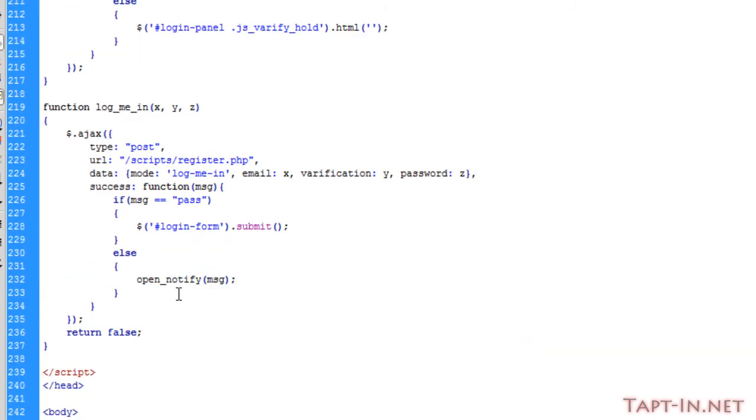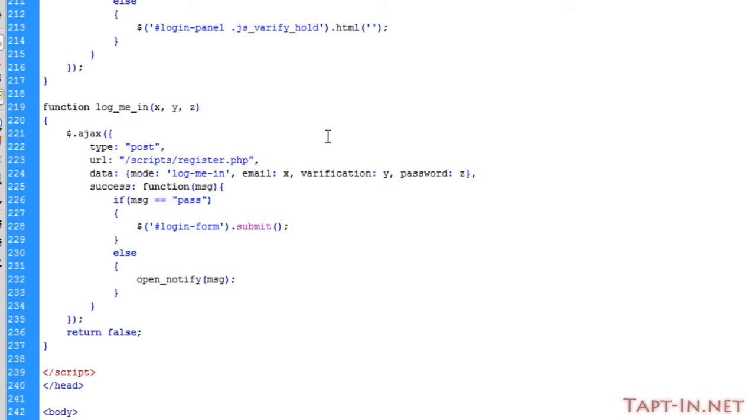And up in our logMeIn function of our jQuery, where message equaled pass, originally we just diverted the browser to another page. Now this time I'm targeting the ID of login form, and we're actually submitting that form.